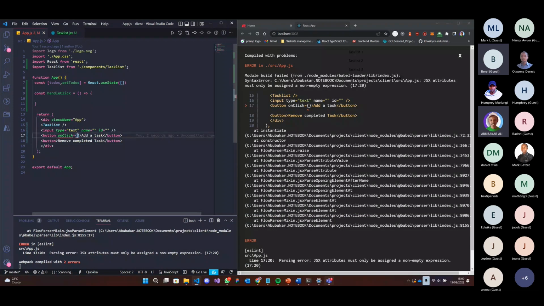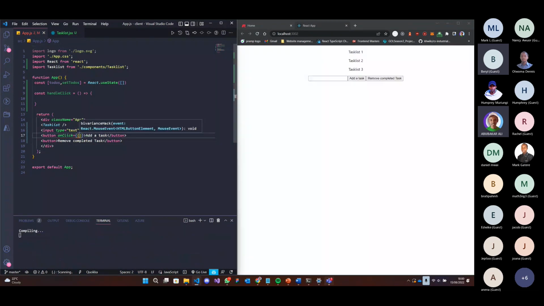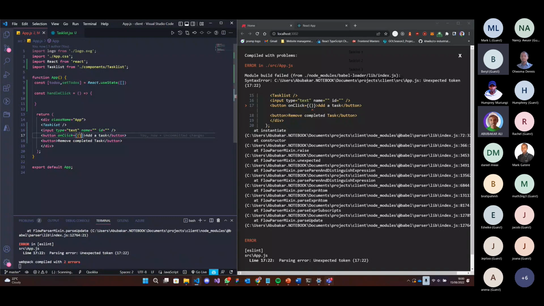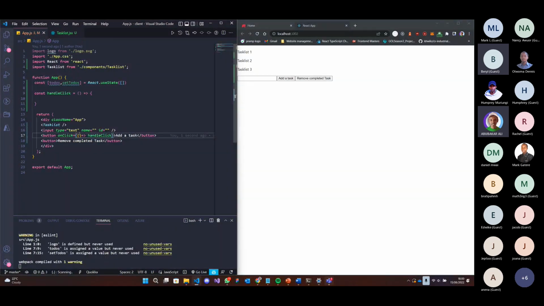The reason we are making it anonymous is because if you don't, whenever React renders the page, it's going to run automatically. So for this button to not run this function unless it has been clicked, you need to make the function anonymous. So we can have something like handleClick. I don't know if that's correct, but we'll just see.